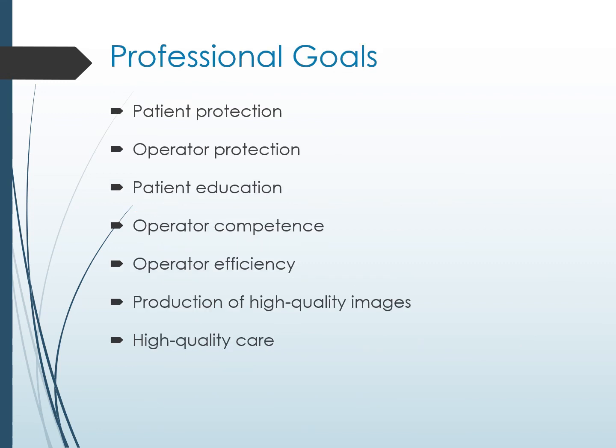So our professional goals as dental radiographers need to be in protecting our patients from radiation. We need to protect the operator from radiation, protect ourselves. We need to be able to educate the patient on the pros and cons of having X radiation. And then the operator competence. We need to be competent in what we are doing. We need to know what we're doing. We need to understand why we're doing the things we are. We need to be efficient in our jobs.